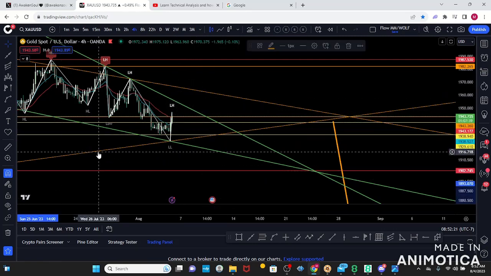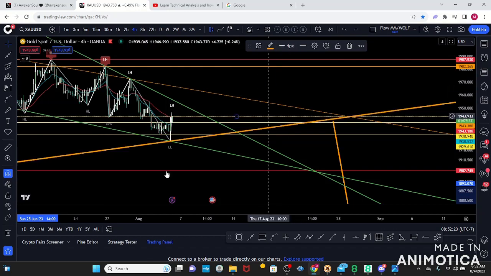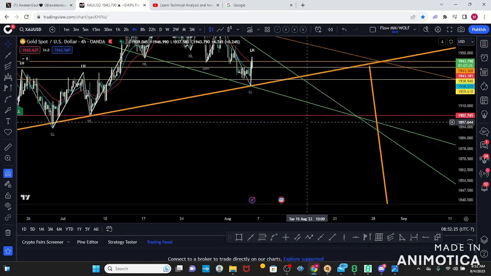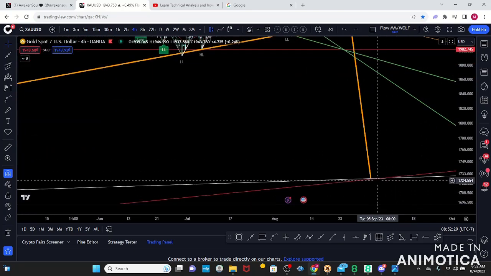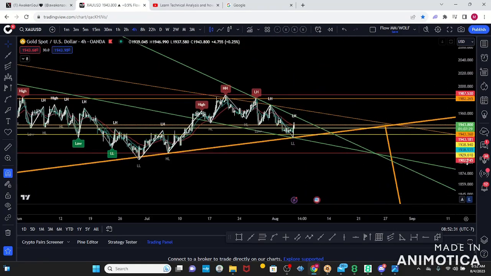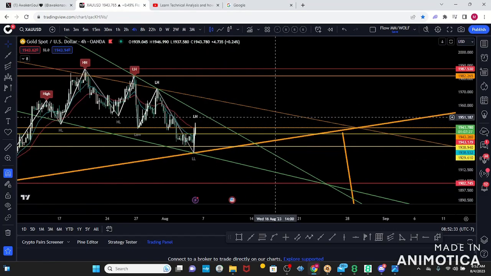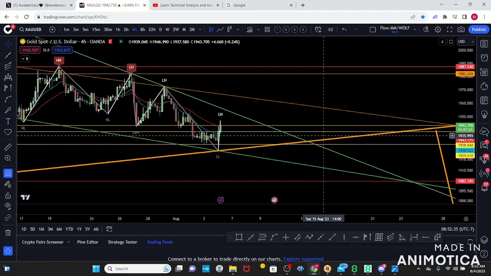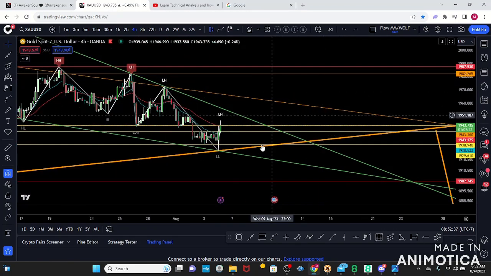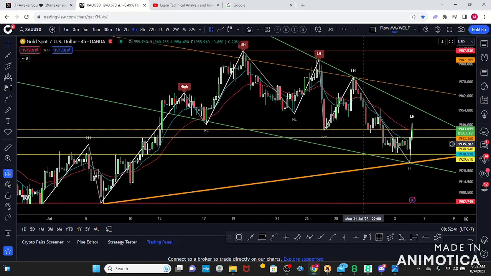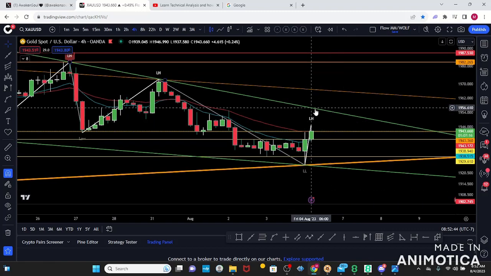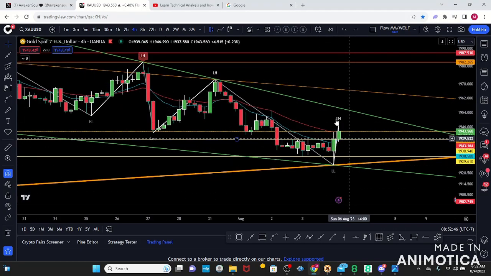This will be our major support here. So if we break this, we understand that this head and shoulders will be in play all the way to 1724. Okay. But for now, play what you see. We see a possible falling wedge. Falling wedges break to the upside. Where is your range, right? Just like we said, trend lines. Never connect a trend line on a live candle.